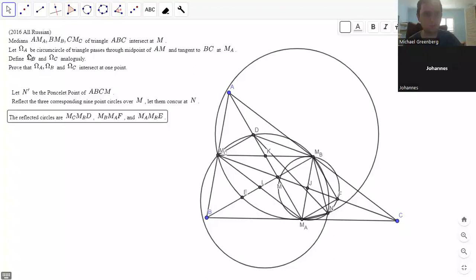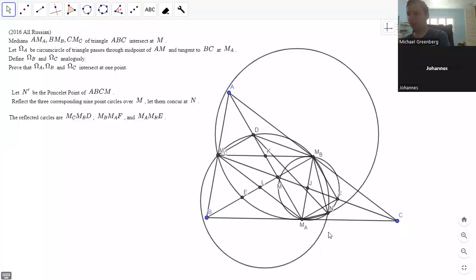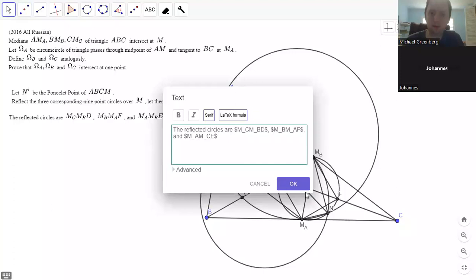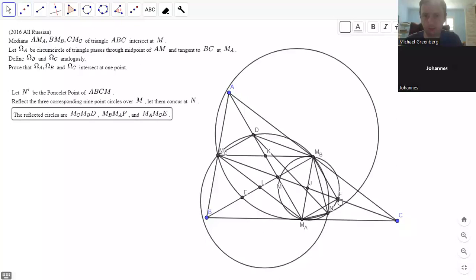Okay, and then we will try to do an angle trace. I'm just going to write it on paper and then type it up. I think the last one, instead of MB, it should be MC. Right. And so then we will try to show that DMAN is tangent to BC, if that's our goal.